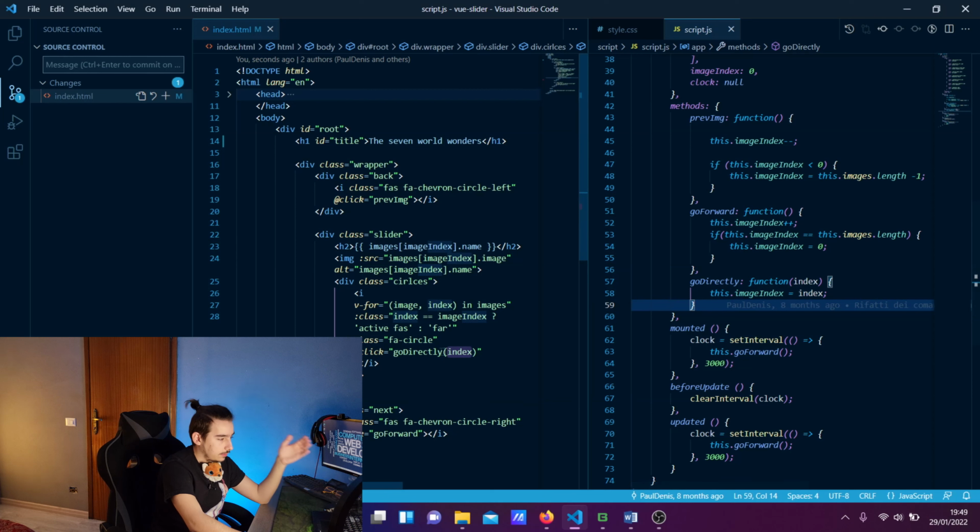With the second one, it will be like, look, I'm the second image. Okay, you're the second image, so we put the image index as 1, because the 1 is the second image. And that was it. The basic slider, it's pretty simple to do. The bonuses are really just bonuses. You don't have to add anything to your slider to be a perfectly functional slider. But as you can see, it adds a bit of dynamics to your web page.